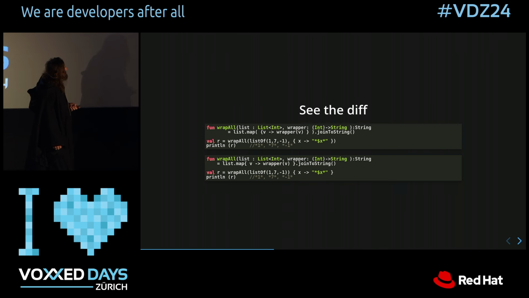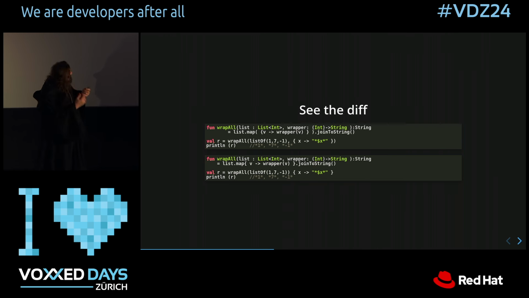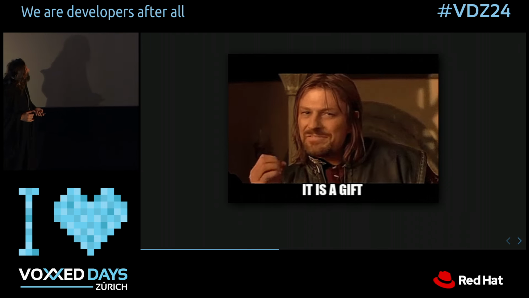Kotlin has this funny syntax rule. I told you that it is very regular, but sometimes it's actually not. If the last argument to the method is a lambda, you can put it outside the braces. You start with curly braces. Technically, both codes are doing the same thing; they generate exactly the same bytecode. But when you look at it for the first time, it looks really crazy. Why would I put the argument outside of the braces that I call it with? It's crazy. Okay, and you know, it's a gift.